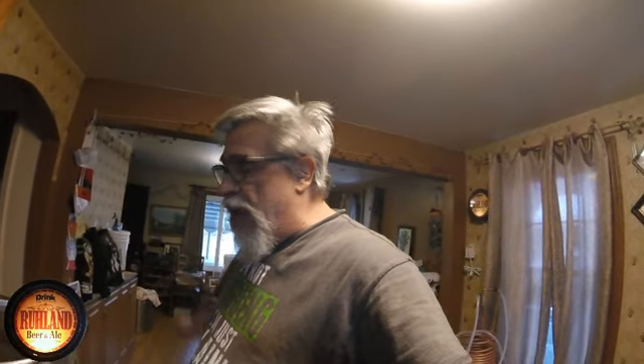We're doing this one inside the house today because the brew house is in disarray — it's being sheet-rocked and plastered. We've got a couple weeks to go on that before the paint gets on the wall, so we got everything back in the house, back to doing it the old-fashioned way. Messy hair and everything — Happy New Year. I didn't sleep too good after a couple drinks last night, but we're doing okay.